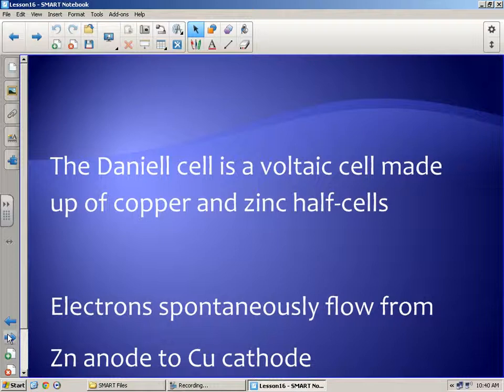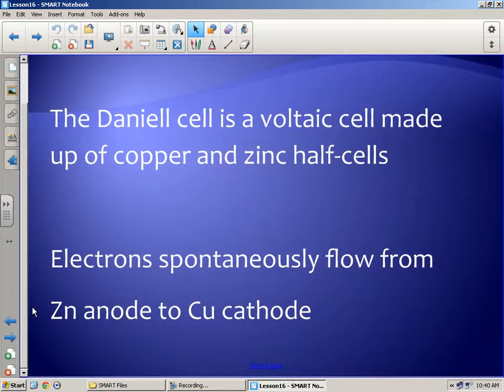If you remember the Daniell cell, and there's actually going to be a picture coming up for you guys, so even if you forget. The Daniell cell was a special type of cell that we talked about. It used copper and zinc, remember? Zinc lost electrons, copper gained the electrons. Zinc was the anode, copper was the cathode. Electrons spontaneously flow from the zinc anode to the copper cathode, because remember, copper 2+ is the SOA, zinc is the SRA.